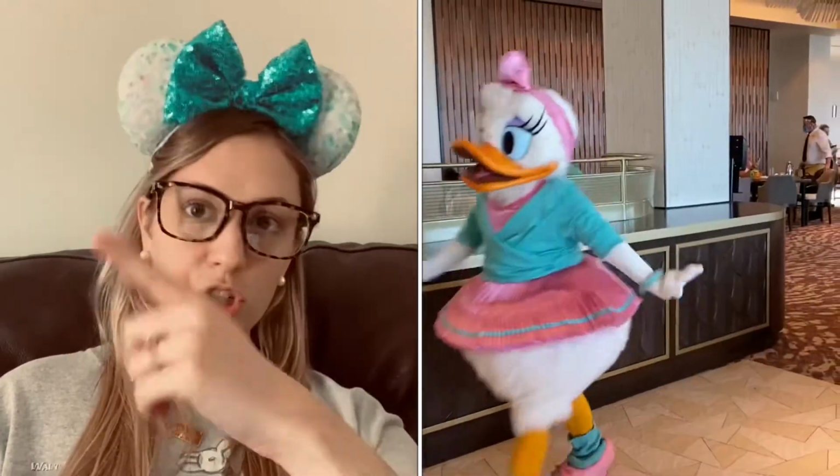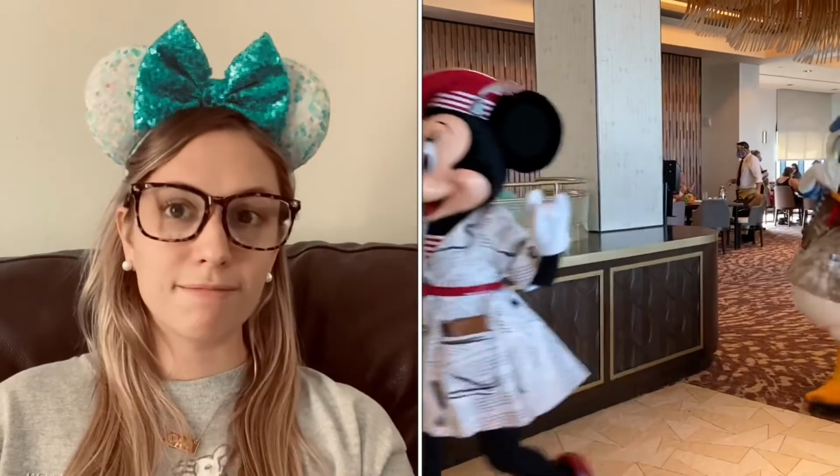So then our Epcot day, we went to Topolino's Terrace for character breakfast. That is located in Disney's Riviera Resort, which is the newest Disney resort. It is a beautiful resort and super fancy and modern looking. This restaurant is table service because it's character dining, and it had Mickey, Minnie, Donald, and Daisy. They just made their rounds around the restaurant for a modified character dining experience.